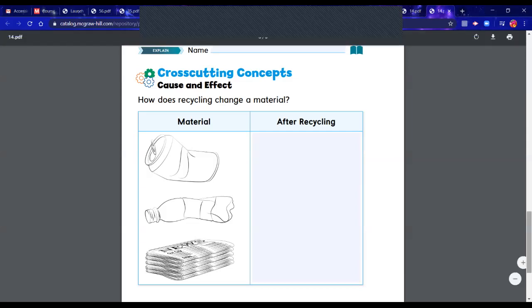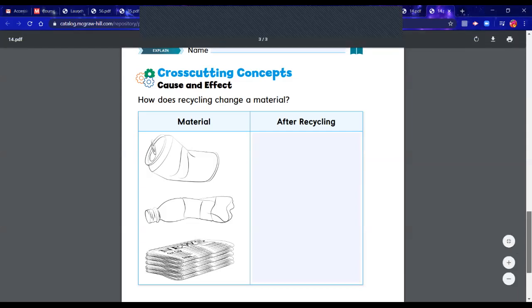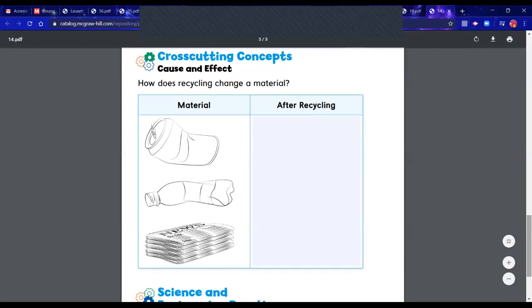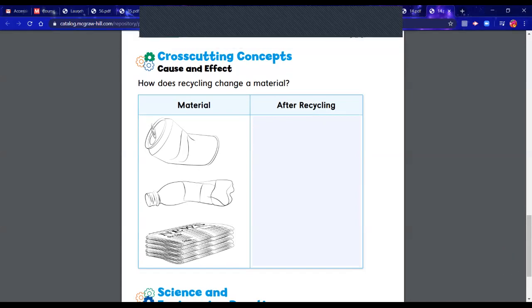So we looked at things being recycled, do you remember? So what I want you to do is draw. Here's the material. You're going to draw what that material would look like after recycling. So this is a can. It's a metal can.